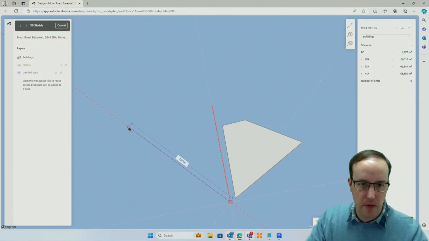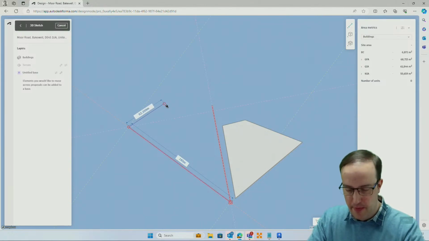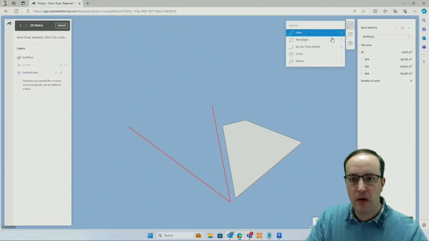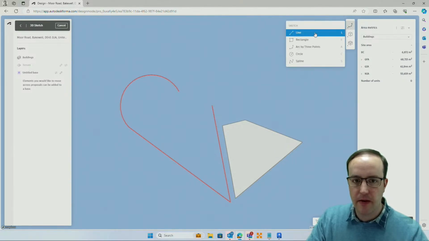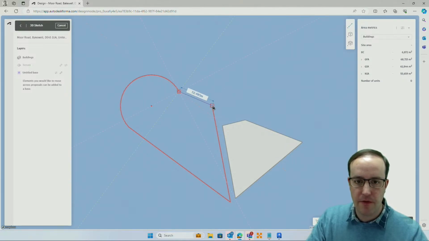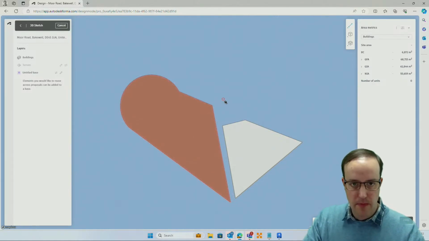I had a few issues earlier just with some of the snapping was causing me a few problems, so let's just try and make sure that it is snapping to the points there. It's this last one it doesn't like, so let's do from there to there, and then another line to close it off. There we go. Not quite sure what it was doing there, but doesn't really matter.